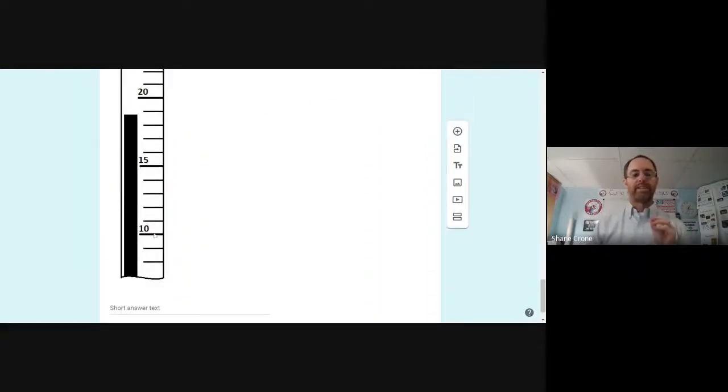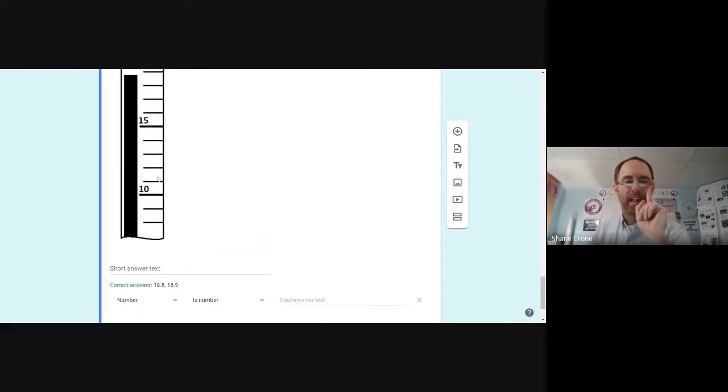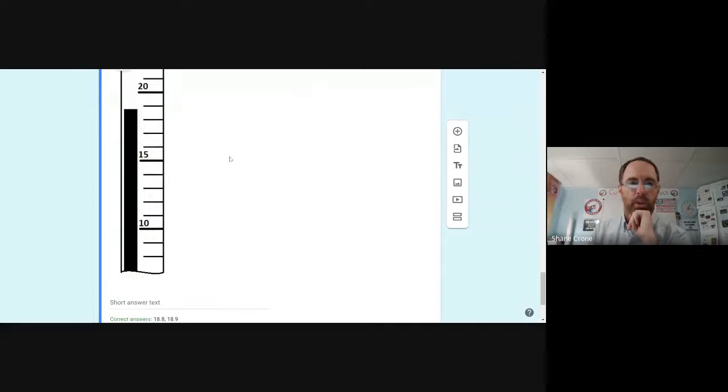So look what I can read: 10, 11, 12, 13, 14, 15, 16, 17, 18. Okay, I'm reading that. I'm not guessing. That is 18. The question is, what's the next digit? That's going to be the first place after the decimal. And I accepted 18.8 and 18.9. So notice only one place after the decimal, because the unmarked lines are the ones position. So I can't read any places after the decimal. I can only estimate that first place after the decimal. Any questions so far? Any one of them you wanted me to go over again?